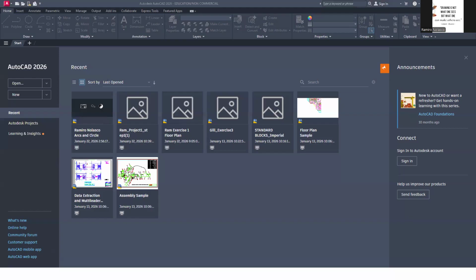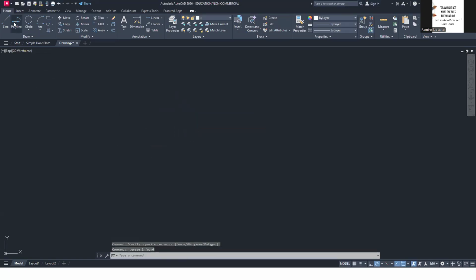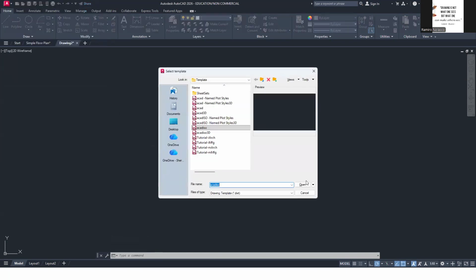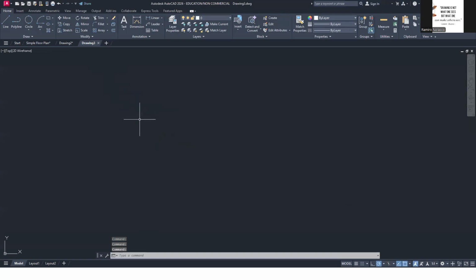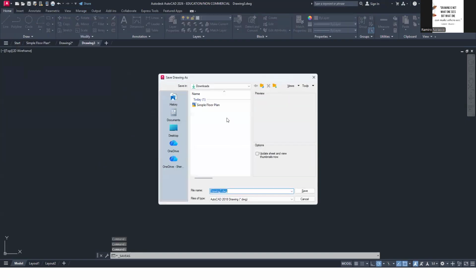It's too far. We cannot see. What do I do? So again, make a new drawing, make it metric. And then save this file, save as. Go to your folder.